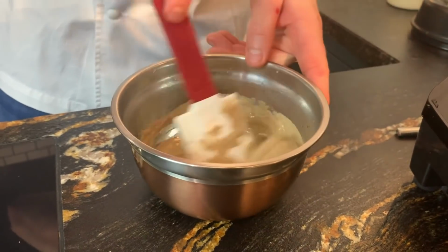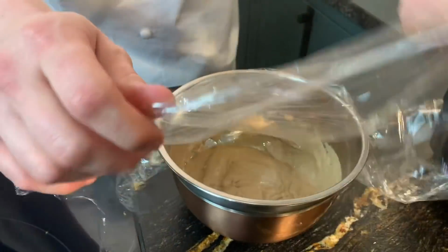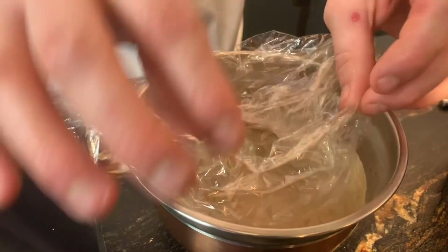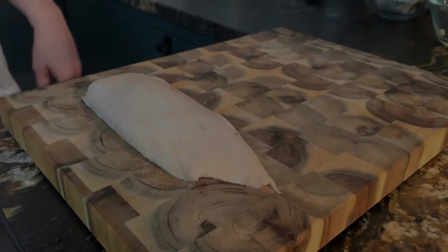So we're just gonna put a little bit of cling film over the top and put that aside for later. So cling film over the top. Try to put the cling film directly onto the puree rather than just over the top, or you may get a skin on your mushroom puree.